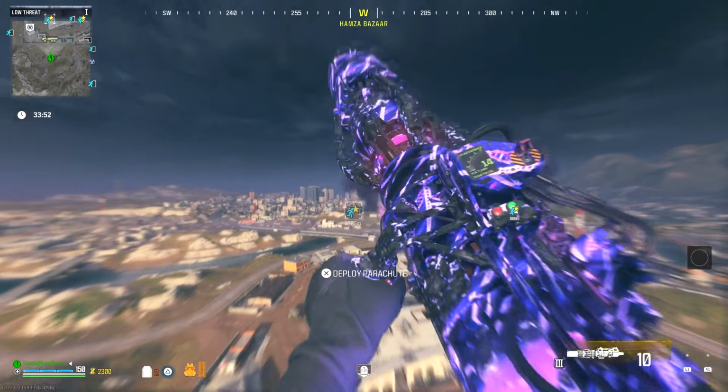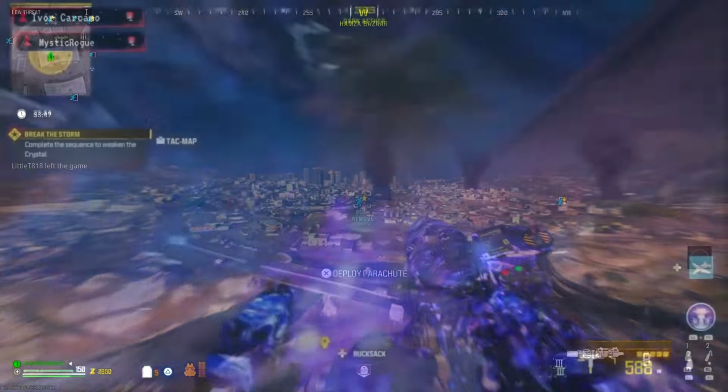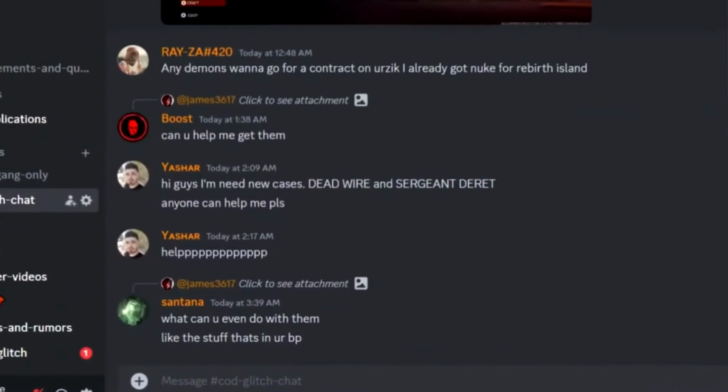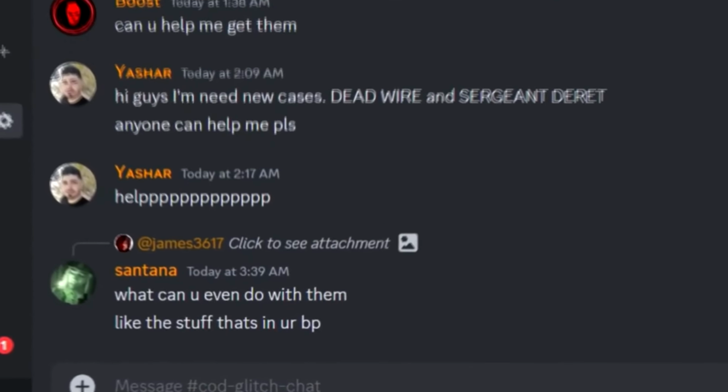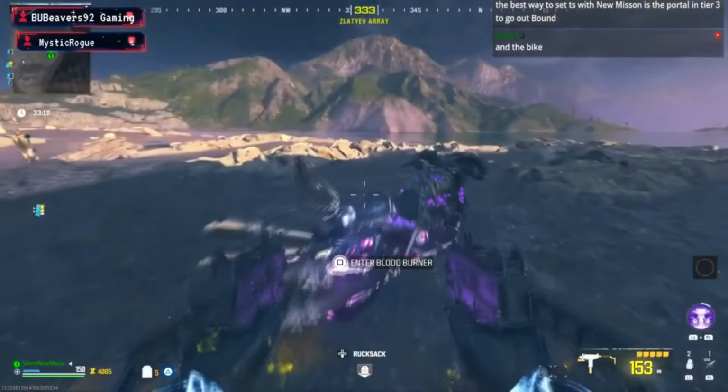Now, if you are struggling with the Scorcher, you can use the bike, and the bike is even easier. You want to get yourself a bike key. You can get a bike key by joining the Discord and asking for one. Again, not the schematic, just a key, or just find one around the map. The bike can be spawned anywhere, just random.